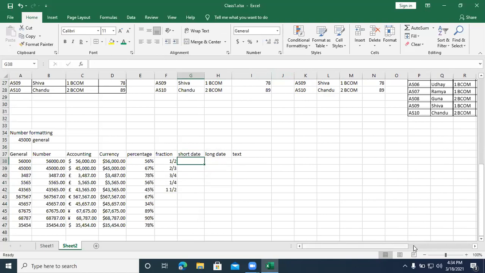Short date. According to the system date and time, the date format differs from one computer to another, depending on the time of installing the operating system in your computer.